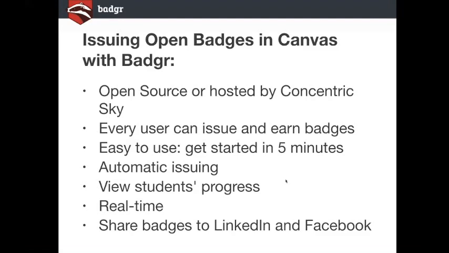And what we're really excited to talk about today is this integration with Canvas and automatic badge issuing for achievements in courses as students move right through them, and the ability to view students' progress in terms of the learning claims you're making about them, the progress students are making through the achievements that are defined for a particular course. You can watch that and verify it and export it all in real time. And students have the option to share their badges directly to LinkedIn and Facebook, as well as save them to take into any platform that understands open badges directly.